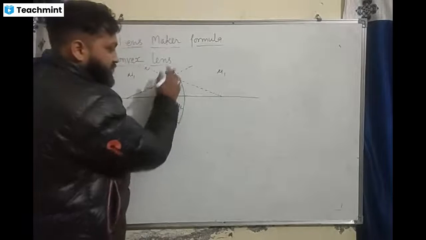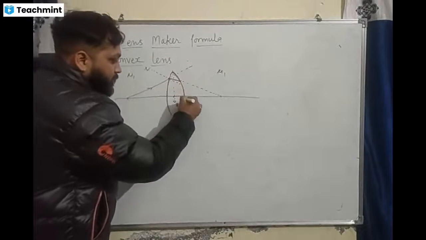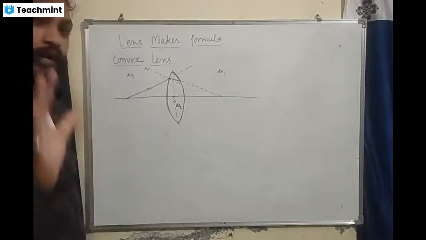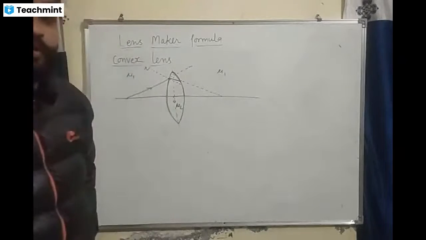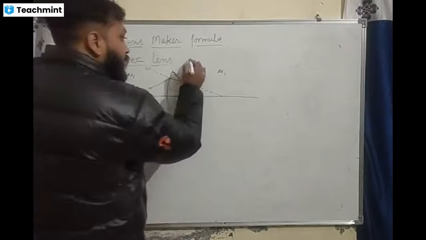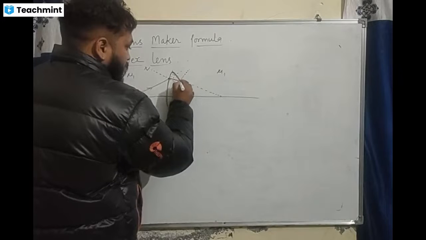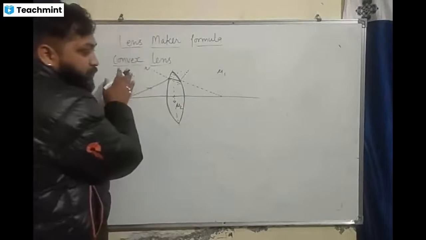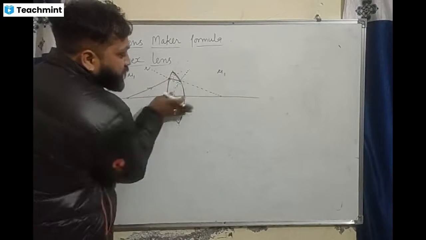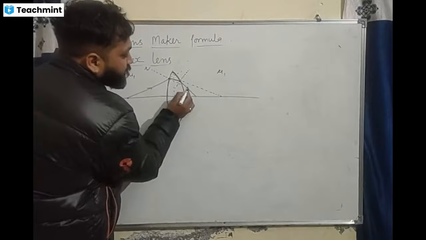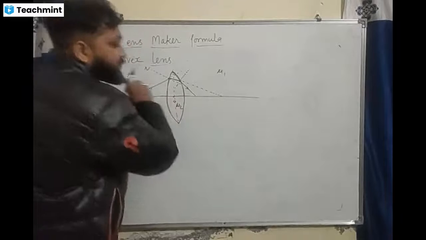Now in the second surface, I told you this is the first surface, and this is the second surface. So now for the second surface, what will happen? The light will travel from mu2 to mu1, from denser to rarer. So again you will draw a normal over here. Whenever the light ray passes from denser to rarer, this is the normal, so it will move away from the normal. So after the refraction through the second surface, this ray of light will meet at this point.